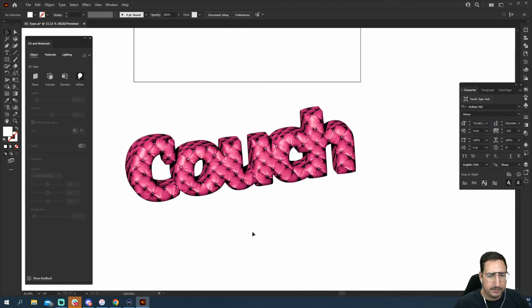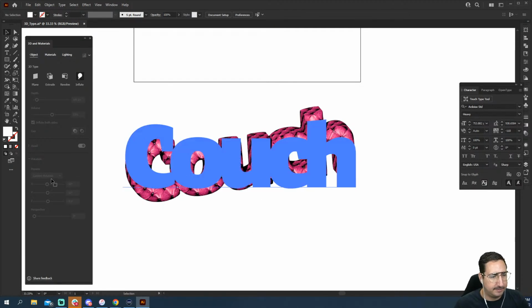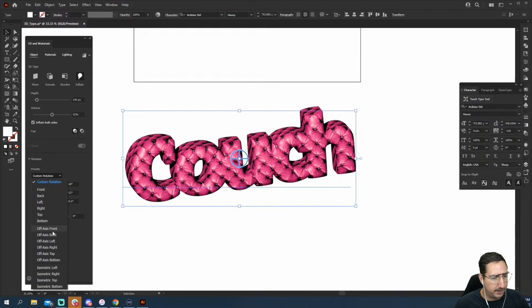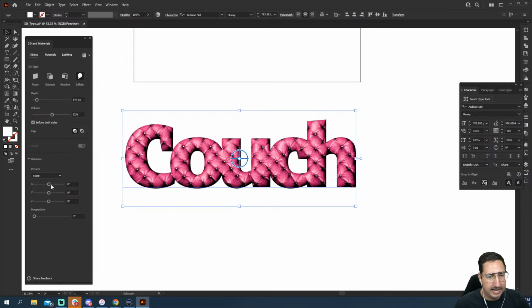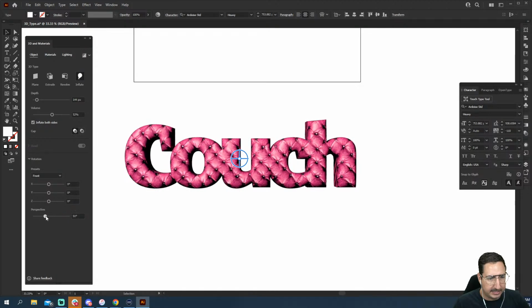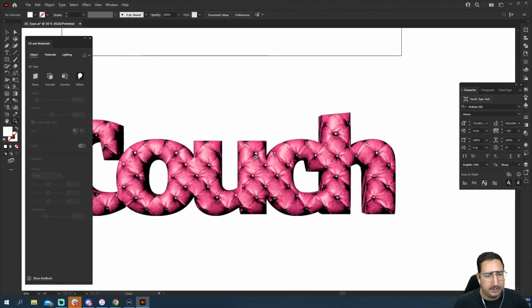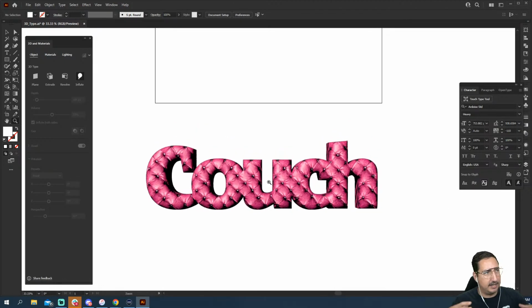And now let's put some lighting on it. Ooh, let's change it to front. And then let's have it have some perspective. So perspective is going to pull it all the way back. So watch this. Perspective is going to give us a little bit of that depth, and it makes it look like it's got a little bit more oomph to it. And this looks great, but we do want to make it look like it is kind of sitting on something.